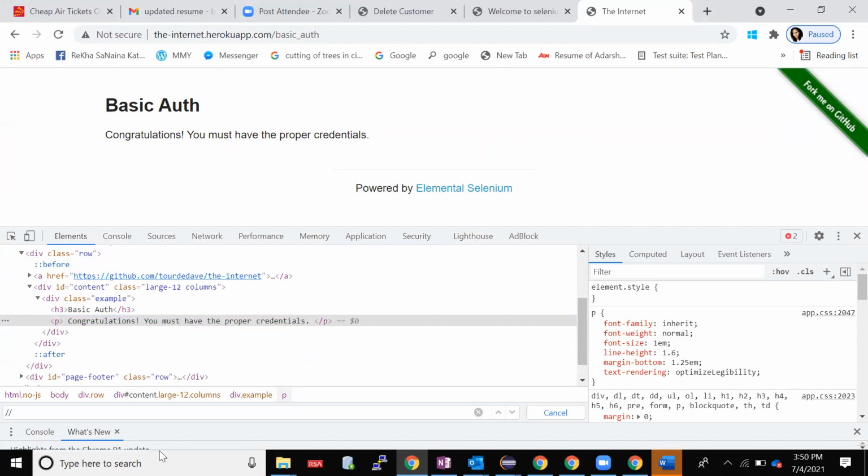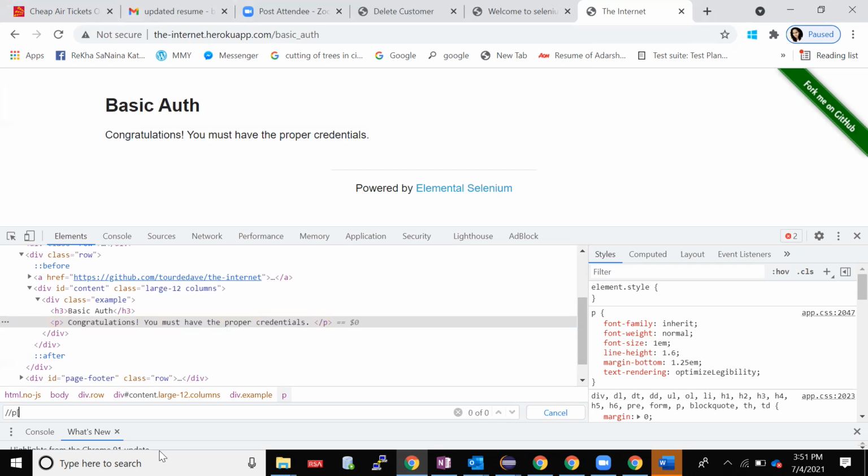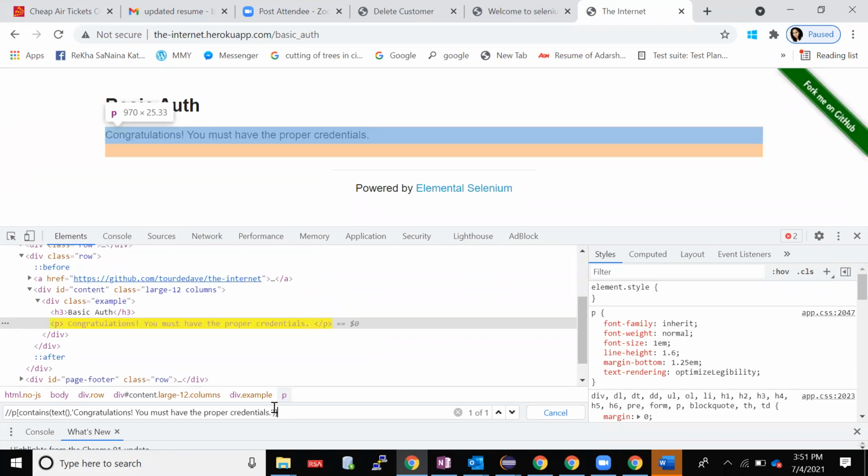If I have to write an XPath, p is my HTML tag, contains text, comma, and this is my text. Okay, one match found.